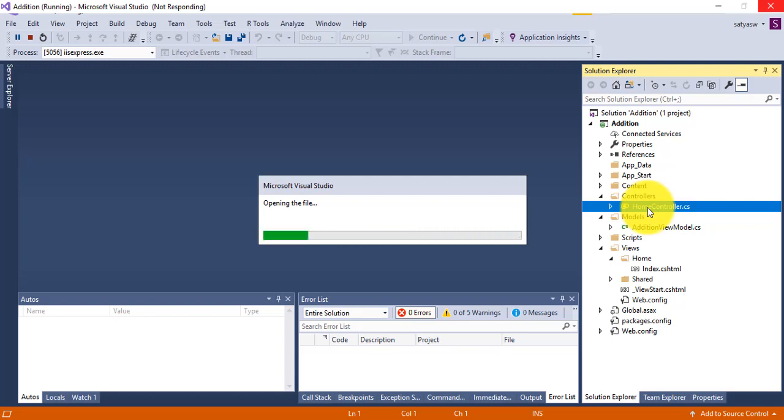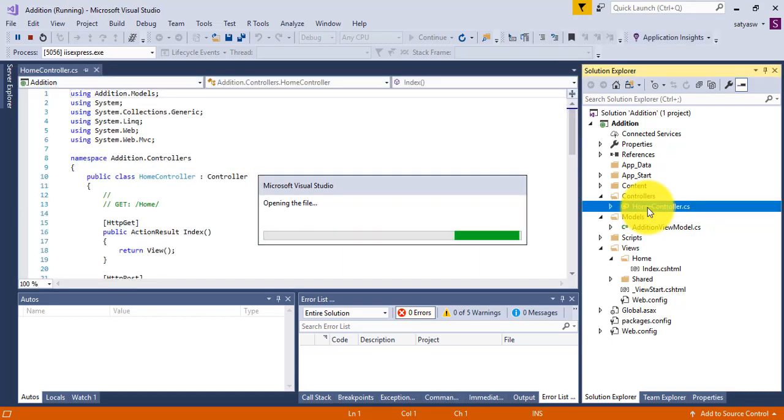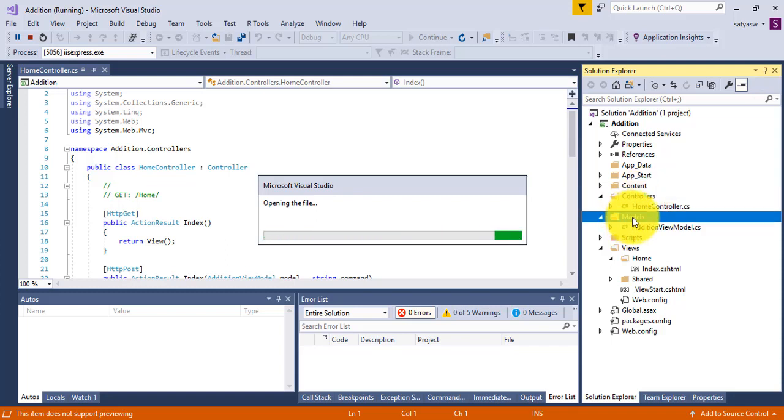Here I created my MVC application named addition, and by default Visual Studio creates some folders for you, like controller, model and view. These default folders are created inside Visual Studio when we create our MVC application using C#. I have opened my controller part, and I already created some C# code to perform arithmetic operation in MVC. After creating these 3 folders, here you can check: this is the controller part, this is the model part, and this is the view part.